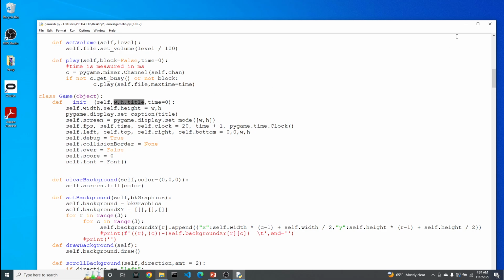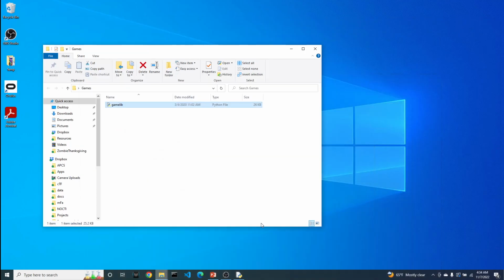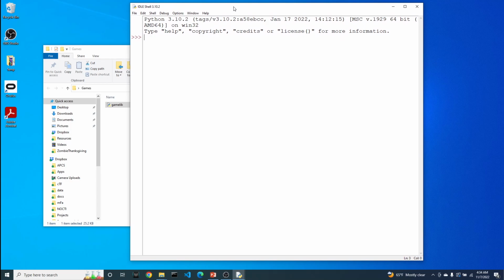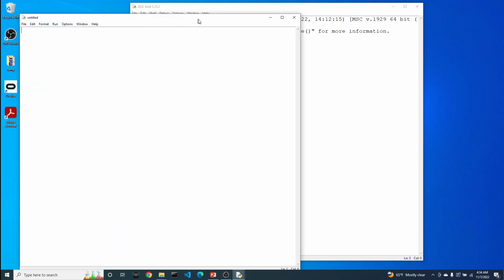All right, so let's go over to our first game and let's give it a try. So I'm going to go ahead and open up another window. Now I've chosen to use IDLE. Again, you're more than welcome to use any editor you want in order to code your Python file. This comes as default whenever you install Python. So I'm going to go File, New.